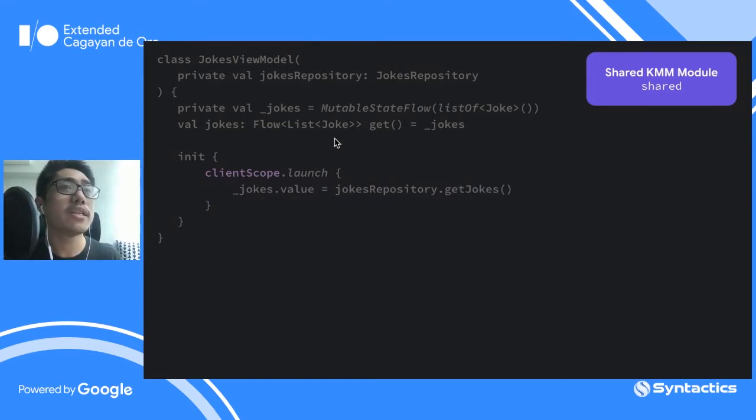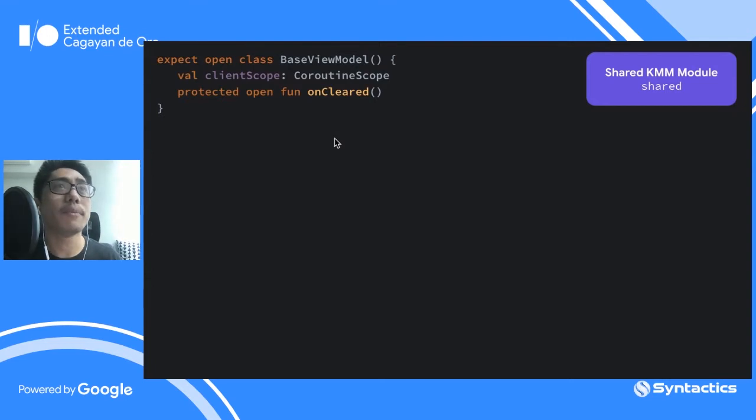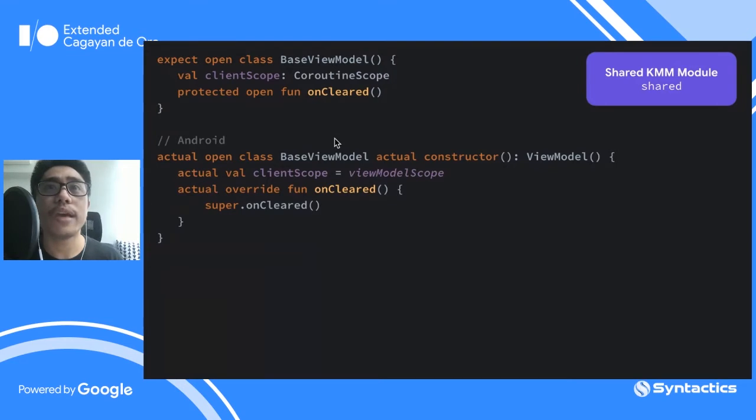For this example, the coroutine scopes for each platform are going to be different. So for example here, I'm going to create an expect class for my view model, and I have to say that in each platform the coroutine scope is going to be different, and I have to clear them in a different manner as well. So in Android, if you're familiar, we have our lifecycle view model in Android architecture components. So you can use that and extend the functions that are available.